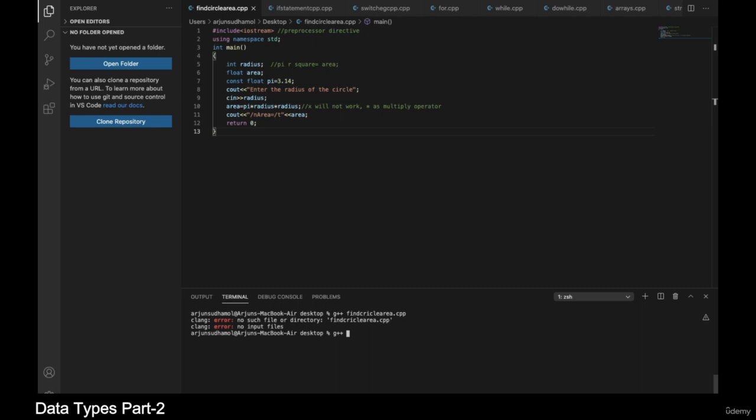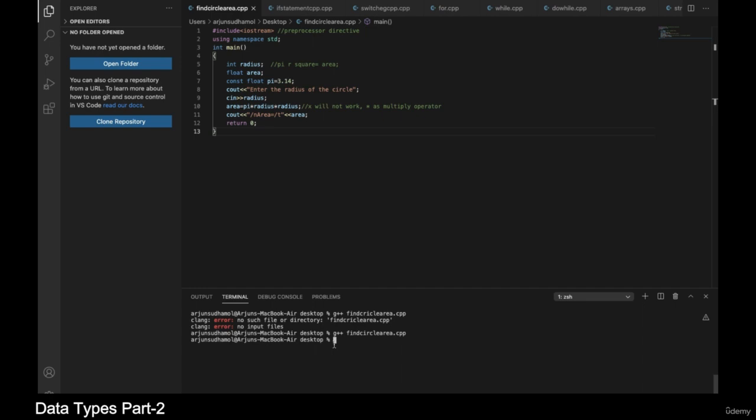I have already explained what compilation is. Find circle area dot cpp. Enter. Yeah, successful. So there is no error shown here. This means that my program is successfully compiled.